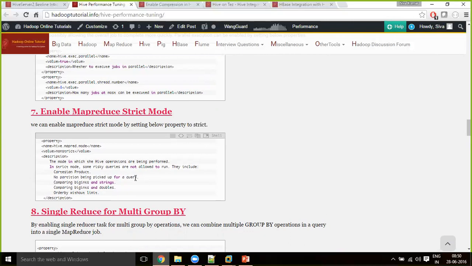So if you run such a query, that's where it threw the error message yesterday. When we didn't specify the partition value in the dynamic partitioning, country comma state, we just left it as partition country comma state, but I didn't specify the country value or state value. So no partition was picked up for the query, and that time it throws an error message.